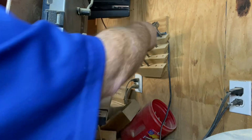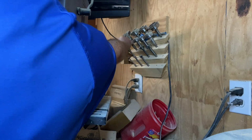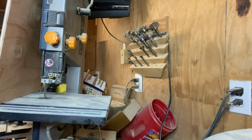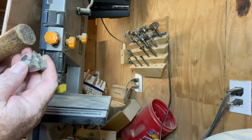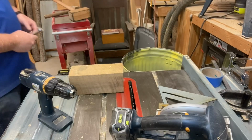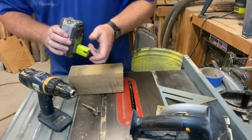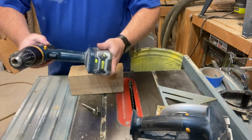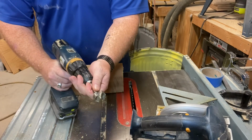Nope, too small. Damn it. That one will work. Next, you're going to want to swap the battery from your saw over to your drill because you didn't plan ahead and you don't have more than one charged battery at the moment.